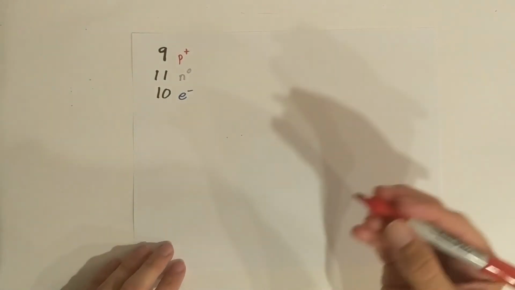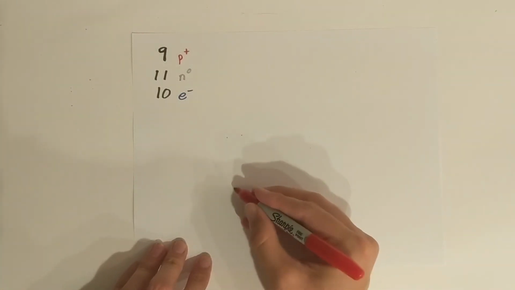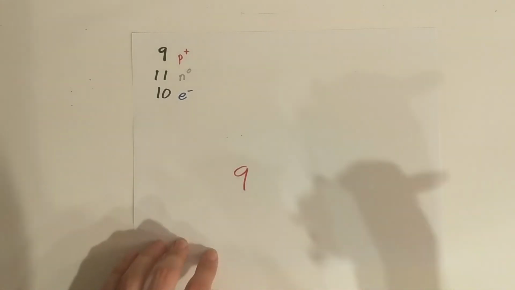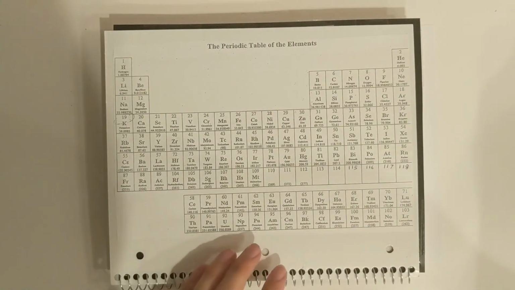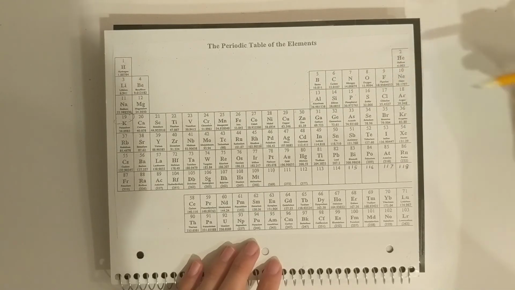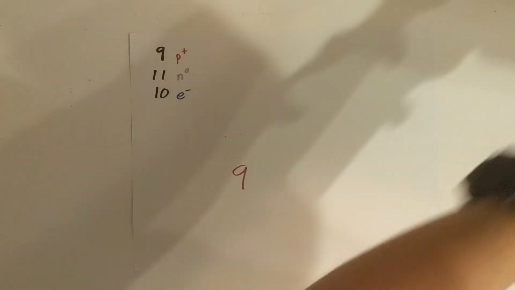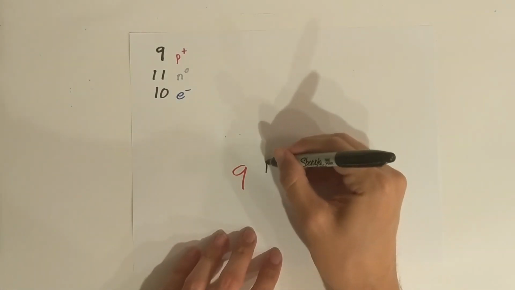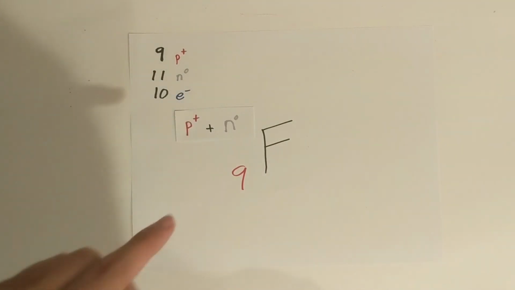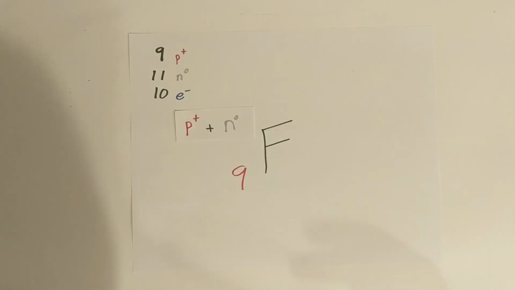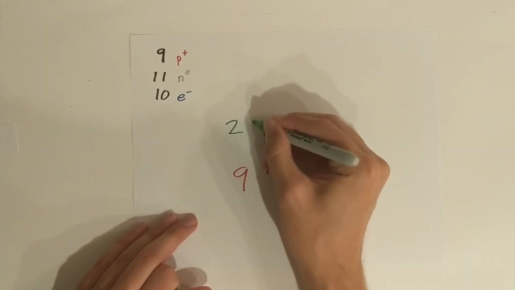And I'm just going to make the atomic symbol with this one. So you guys should know by now, where do we start? Protons. So protons are real important to look at first. So we got 9 of them. Let's take a look at what element has 9 protons. Take a look at atomic number 9, and that is fluorine. Capital F. So from here, same steps, we're going to find that mass number. Protons plus neutrons. So we got 9 plus 11. 9 plus 11 will give us 20.